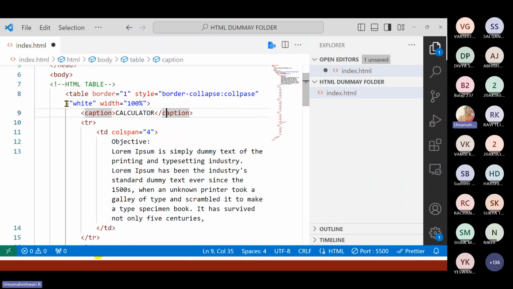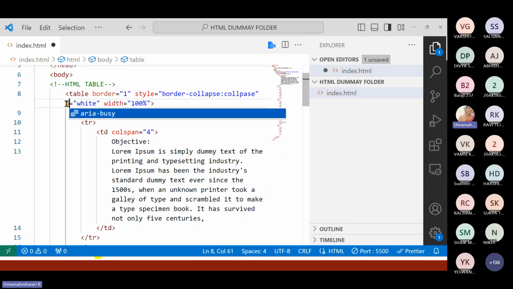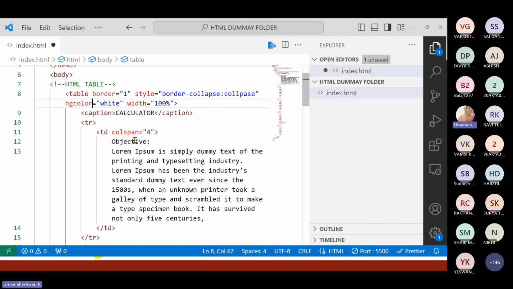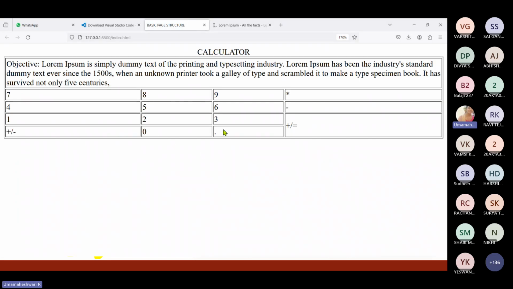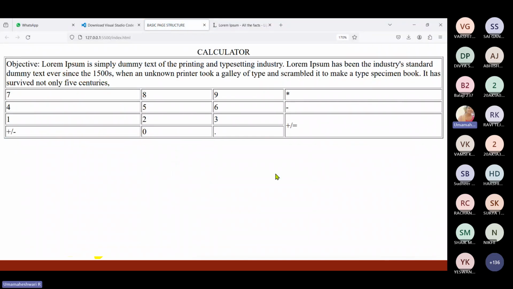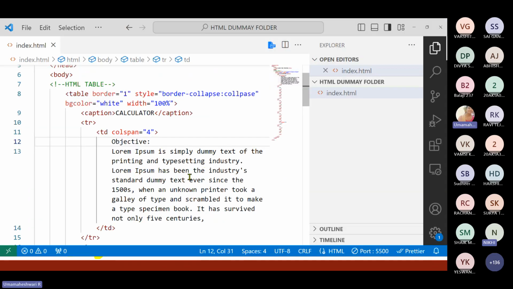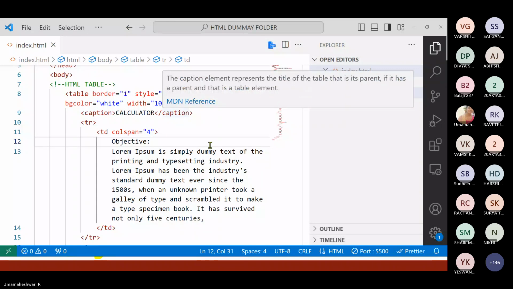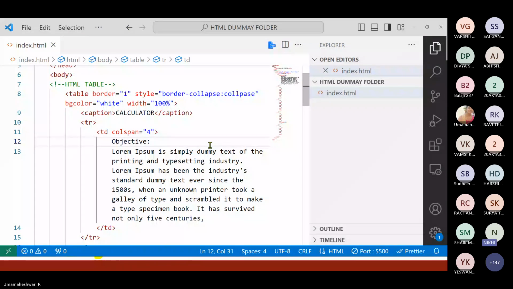And here, this is for background color, right? So bgcolor is white, and the width, as we have mentioned. It is not showing up. Yes, this you need to mention for your table, exactly for a collapse table. Ma'am, the spelling of border collapse is a mistake, maybe that's why it's not showing. Okay, thank you for letting me know.